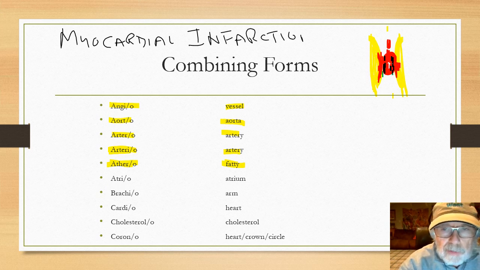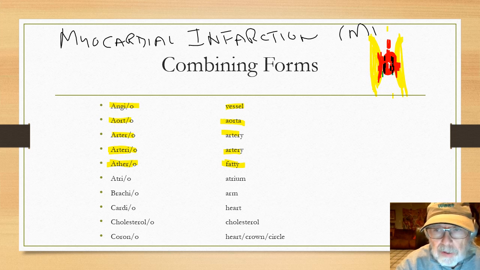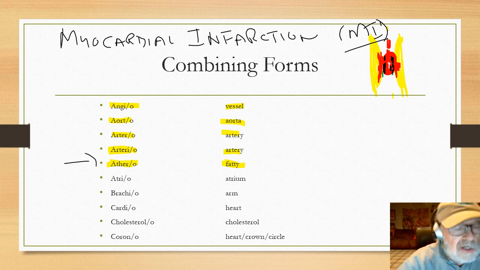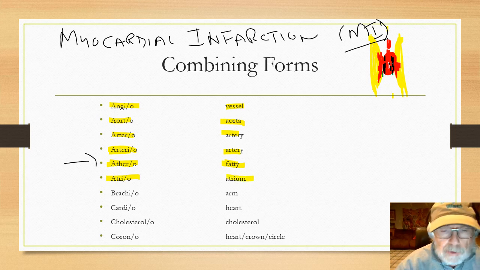See that written up at the top. Or sometimes you'll see it as an MI, okay? Or they had an MI. They have a myocardial infarction. That's basically a heart attack. And that's what happens. It's actually the atheromatous plaque that starts the ball rolling, but it's actually the clot that forms because of the release of the platelets and stuff like that, like I just talked about. You don't have to remember that, but I think it's sort of interesting to mention that that's the way it occurs. Atrio means atrium.